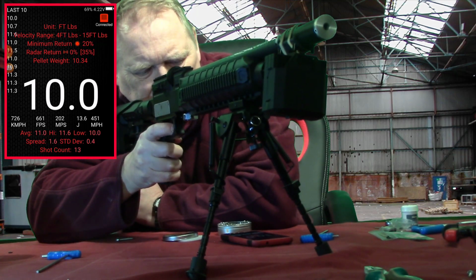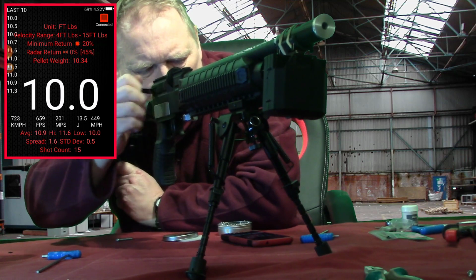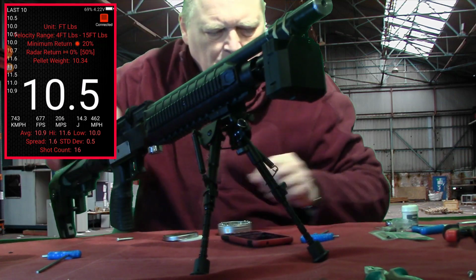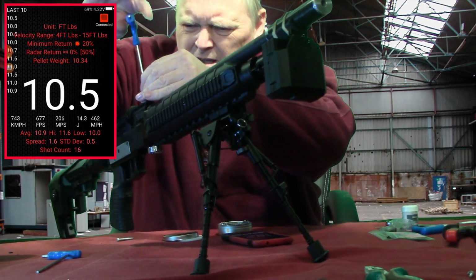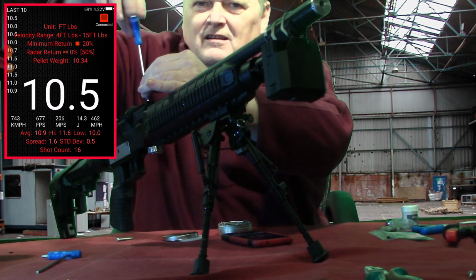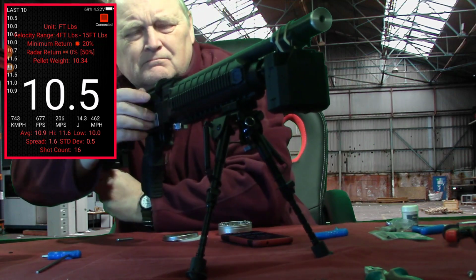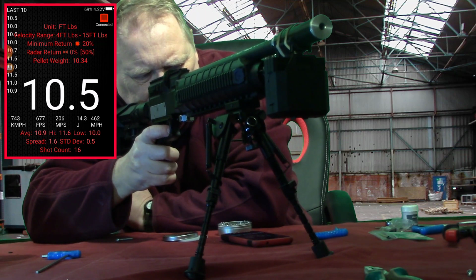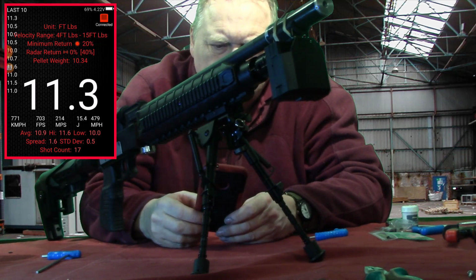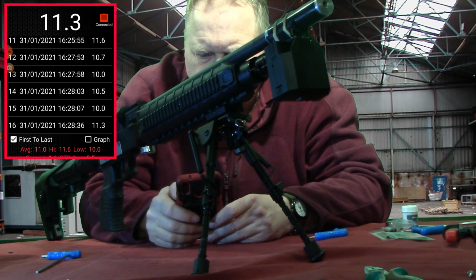Ten point zero. 10.5. 10.0. 10.5. It might be too far forward and trapping the, yeah, I reckon slightly obstructing the transfer port. 11.3. That's what was happening there. So that string of tens that I've just done, just get rid of those.